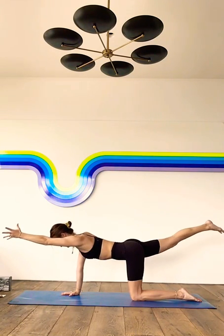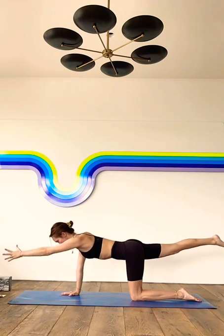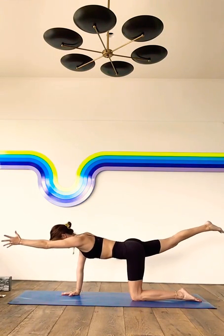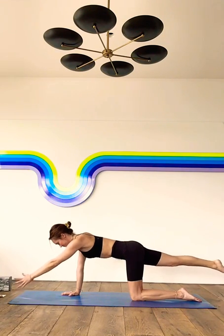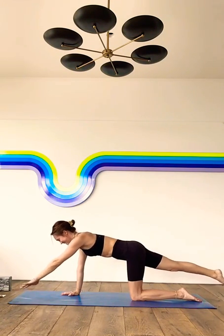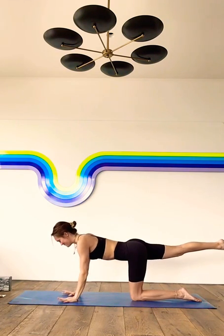Inhale, extend. Exhale, tap. Inhale, exhale. Two more, inhale, extend. Exhale, tap the fingers and the toes. Inhale, extend. I don't know how many that was, so one more. And inhale, extend. Left hand comes to the mat.